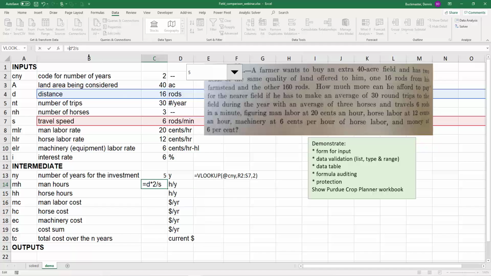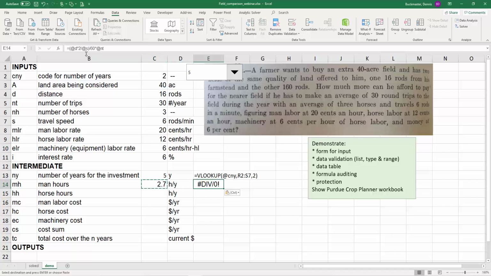You know what? I just remembered I might as well put those @ signs there, or I'm going to get the spill error. So if I stop there, I'll put brackets around that. If I stop there, what do I have? I have minutes, not hours. So I should divide by 60 to get hours. Now that's how long it would take for each trip, correct? Yes. And so how many trips do I have? NT. So I need to multiply that times the number of trips.